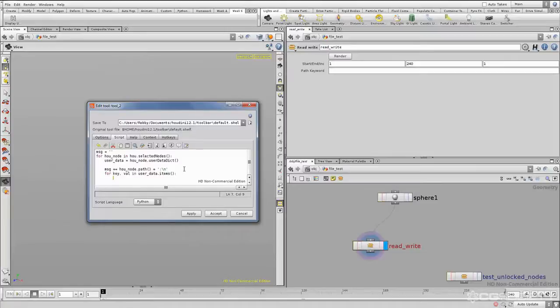Okay, so now what we can do is just say message plus equals. Remember that we need the two spaces at the beginning, plus key, plus colon, and actually let's put a space there too, plus val.